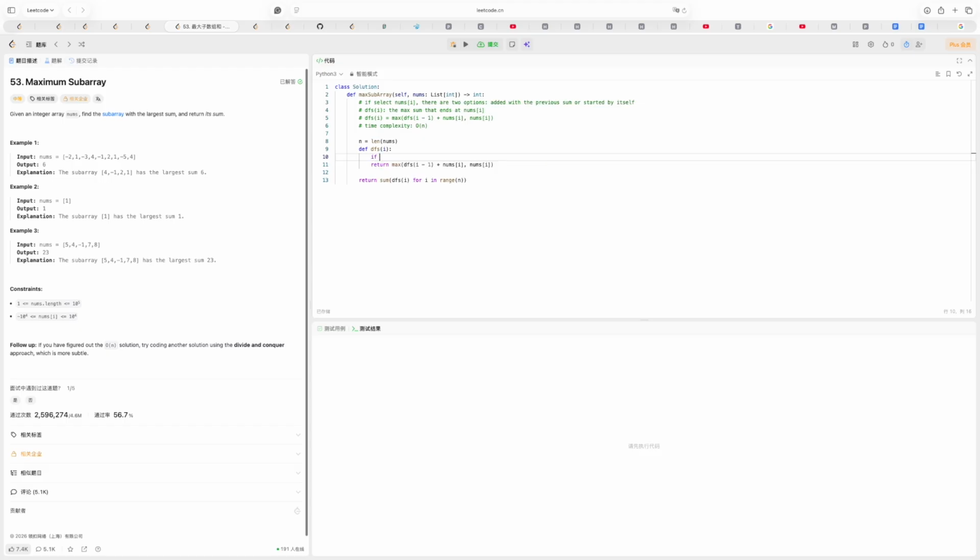And for the boundaries, if i is smaller than 0, then we have nothing to select, so we will return... I think maybe we can end when i is 0, then we will return nums 0, like nums i.